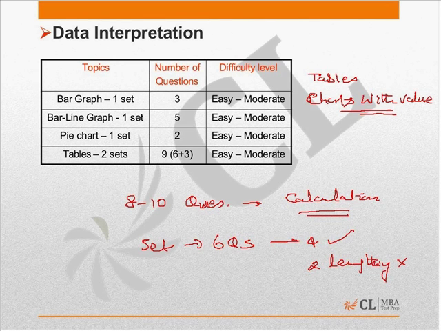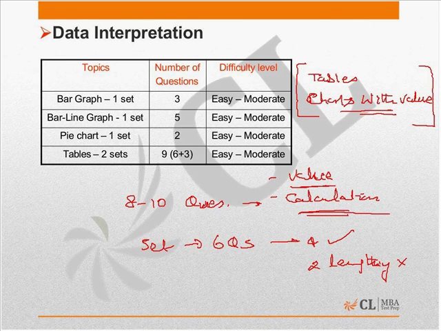Why should they be preferred? Because you don't have to worry about estimating the value. The IIFT paper will have 2 issues. One, I said, calculation. The second is values to be taken from the graph. Reading the values on the graph is time consuming. The graphs are big, and hence they should be avoided. And in the sets which have graphs where you still have to find the value, your task is to quickly go to the questions, see which can be solved by just looking at the slope, without doing too much calculation or getting the value from the graph.